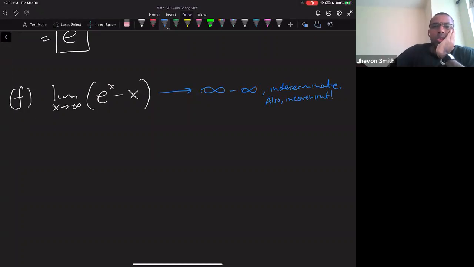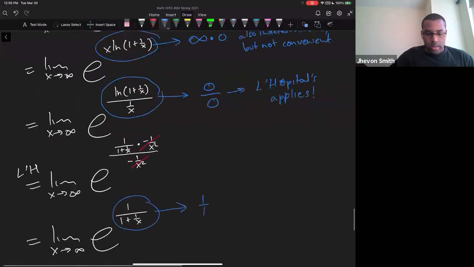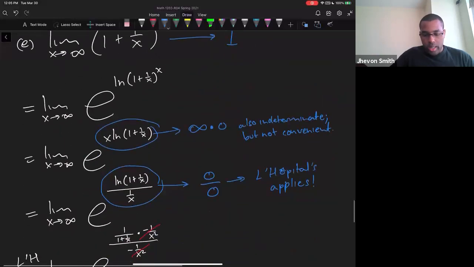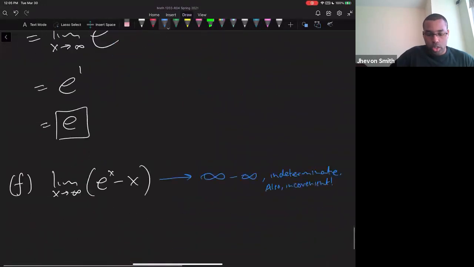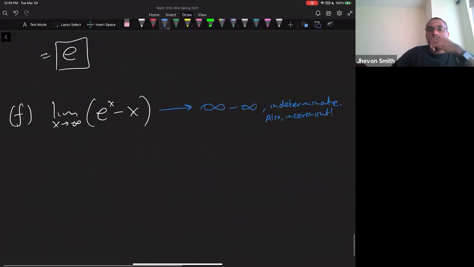So, how can we rewrite this? One thing is, we already saw a trick for how we can go from a multiplication to a division by the use of reciprocals, and then that might put us in a position to leverage L'Hopital's rule. Here we have a subtraction though. How do we get the subtraction to go to a division? Well, one thing we can do is to first turn the subtraction into a multiplication and then go from the multiplication to the division. That could be something that could work.